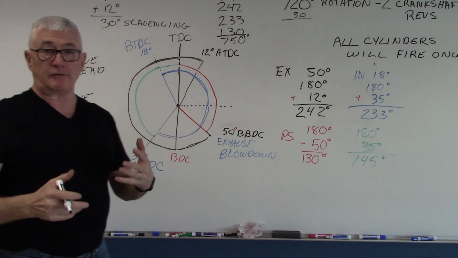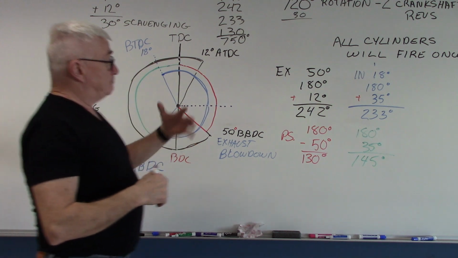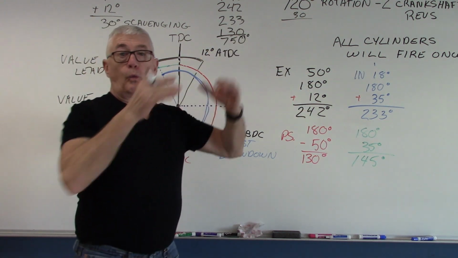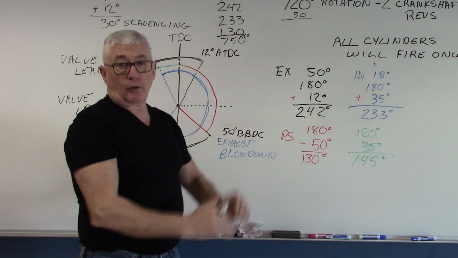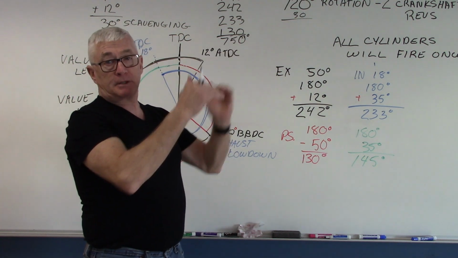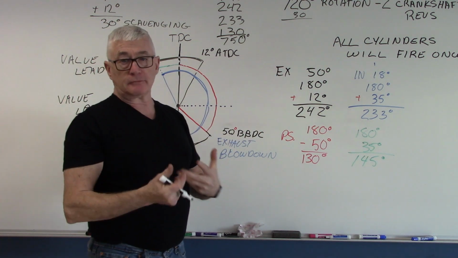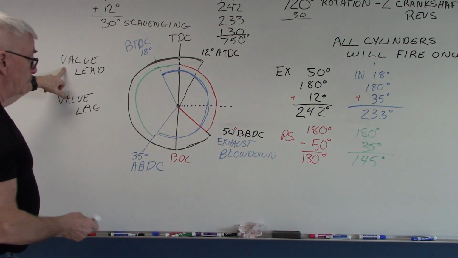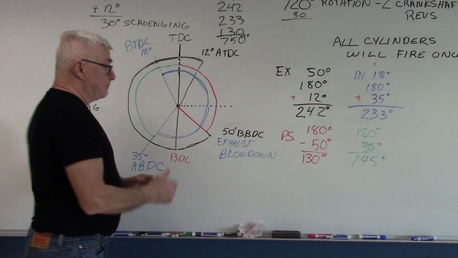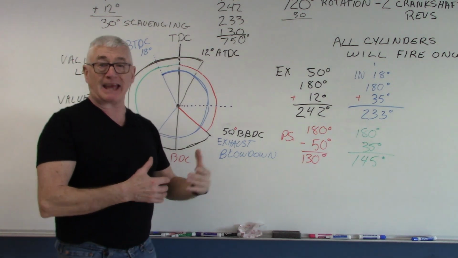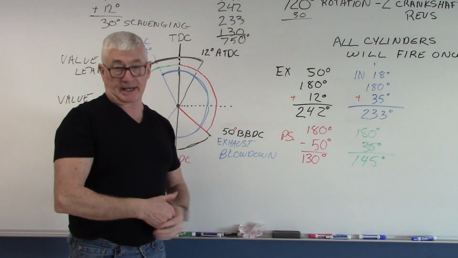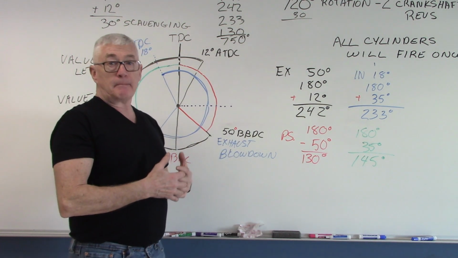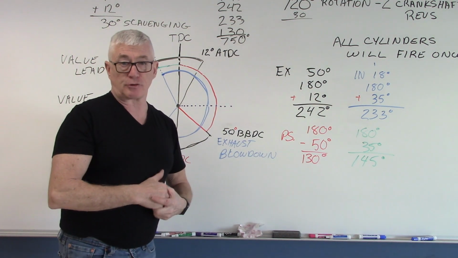So valve lead and valve lag. We talked way back at the first about the theoretic strokes, what we taught you in level 1: going to the top to the bottom, bottom to the top, top to the bottom, bottom to the top. But we know that that doesn't really happen in an engine. Valve lead is what we refer to when the event happens ahead of the theoretic stroke. Valve lag is what happens when it's after what the theoretic stroke should be.